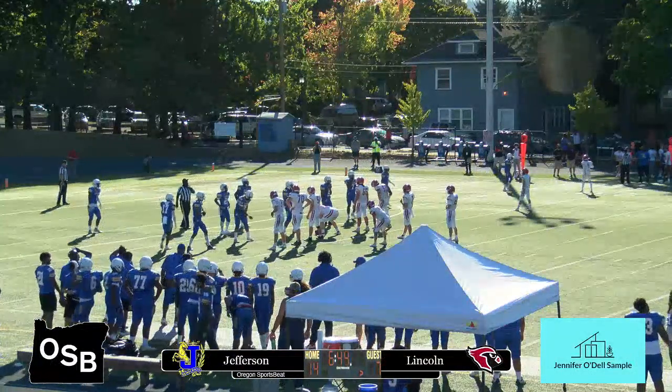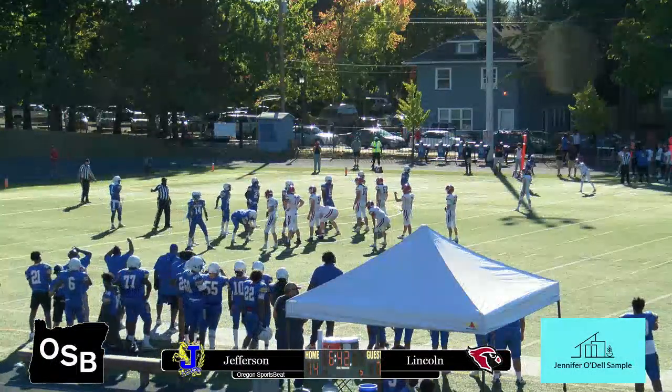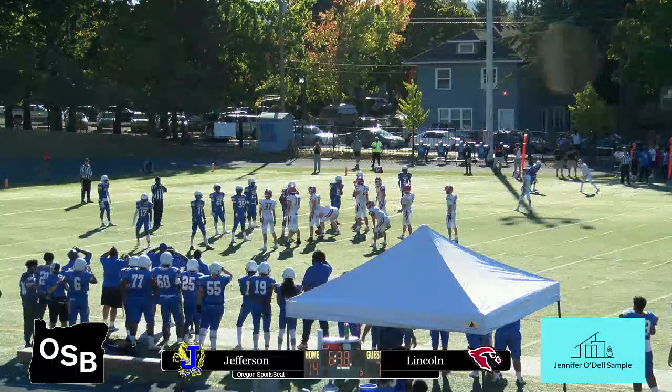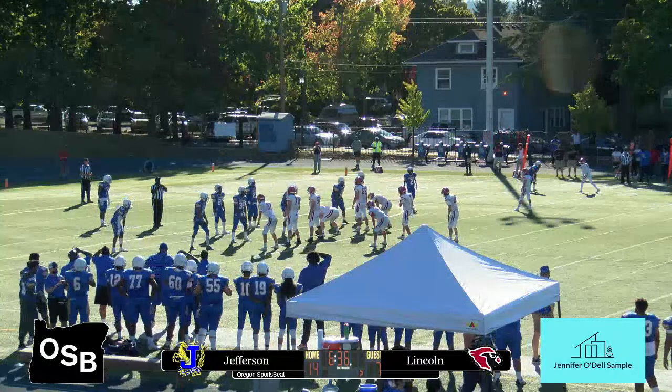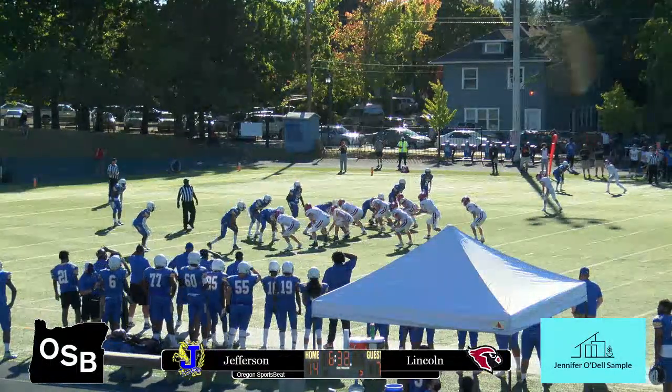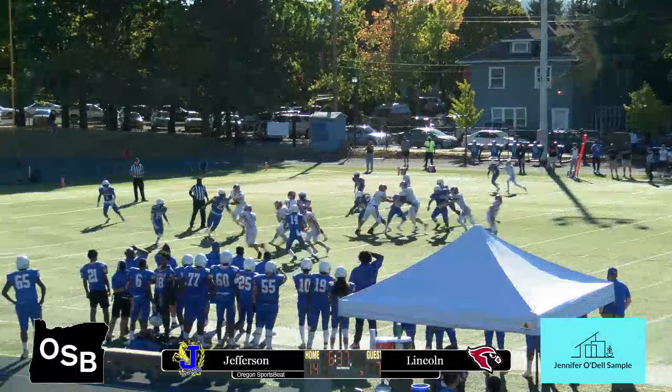And we haven't seen a pass on this drive. I was about to say, I wouldn't be surprised if we see a pass this play or next play. You've got two receivers on the right side right now. That's Goff and Pemple. Pemple, the far receiver, Goff in the slot. Run to the left side.